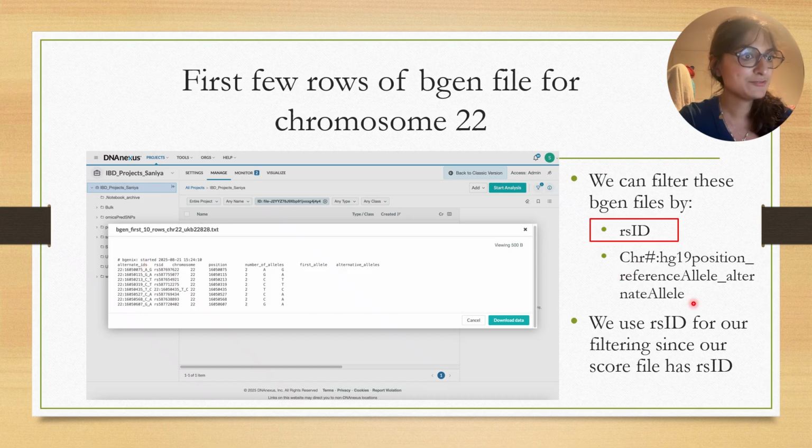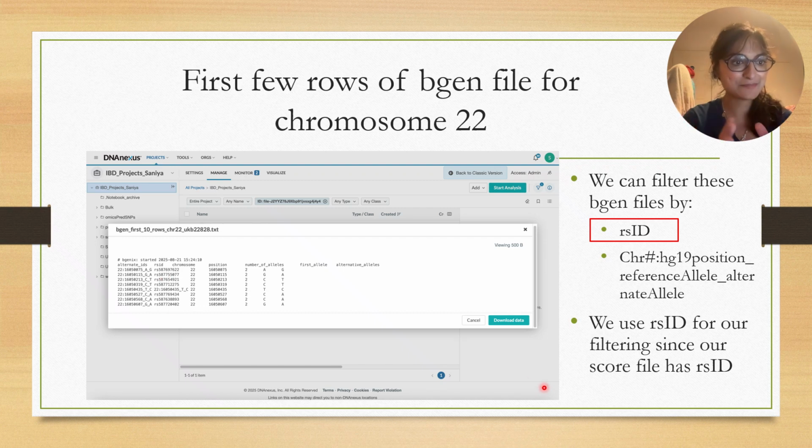We can use that approach, or we can use the RSIDs, and since our score file has the RSIDs, we can just filter using the RSIDs, reference SNP IDs. So we will be using the RSID column for filtering.